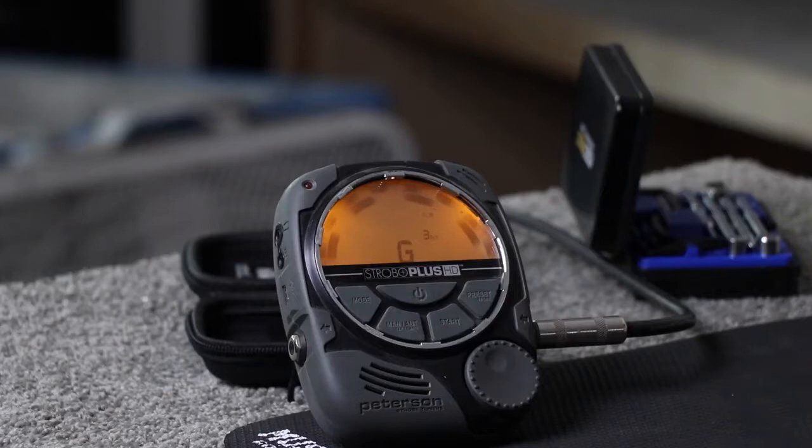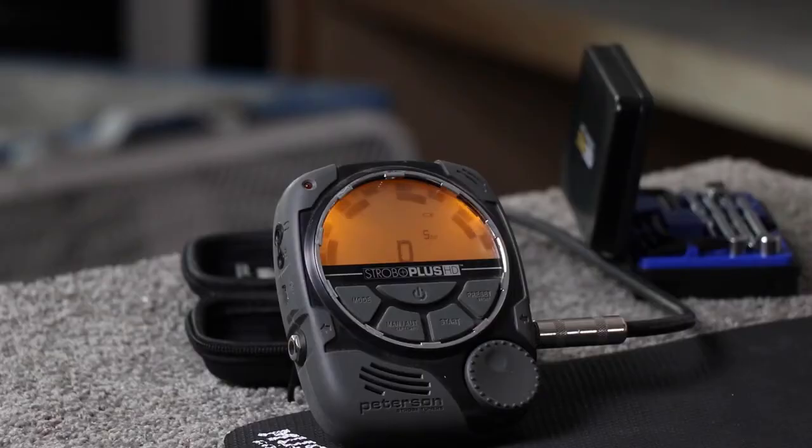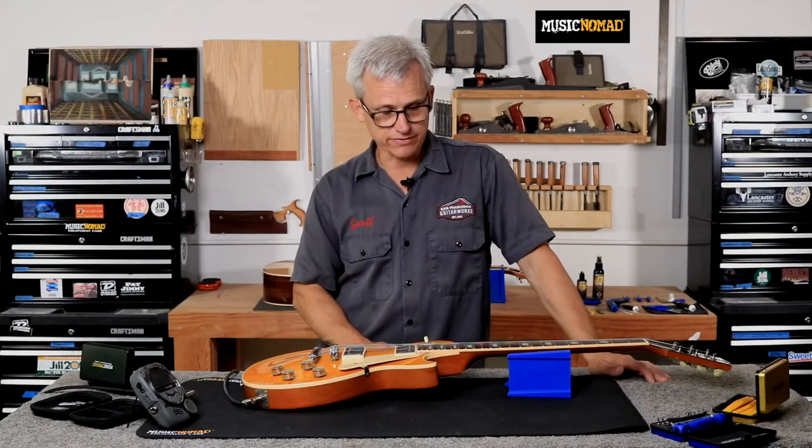All right, so let's get that tune back to pitch. So that's right on the money. Okay, we're sharp at the 12th fret, and we're sharp at the 17th as well. So if your fretted notes are sharp in comparison to the open string, your scale length is too short, and you're going to need to move the saddle back to lengthen the scale. If your fretted notes are too flat, you're going to need to move the saddle forward to shorten the scale length to compensate for that flatness.